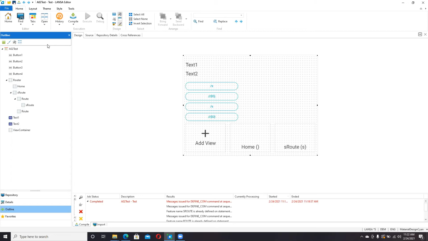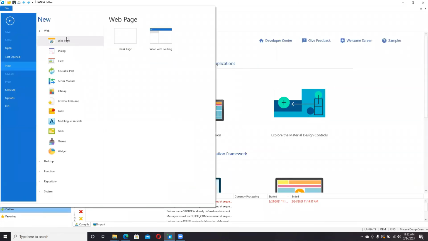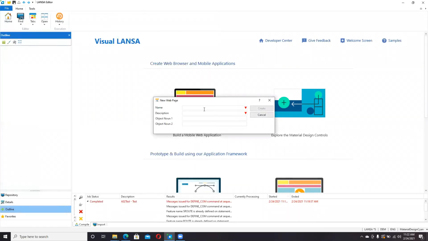And lastly, the other way of doing this, outside of using the generator, is that you would just go to File, Web Page, and you'll see that we now have Views with Routing. Go ahead and click Views with Routing. I'm going to say routing desk. Home, about.